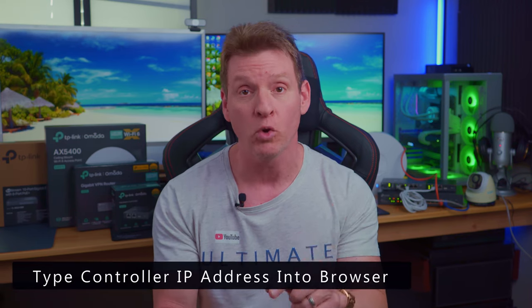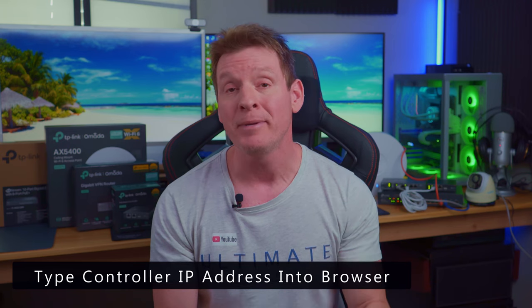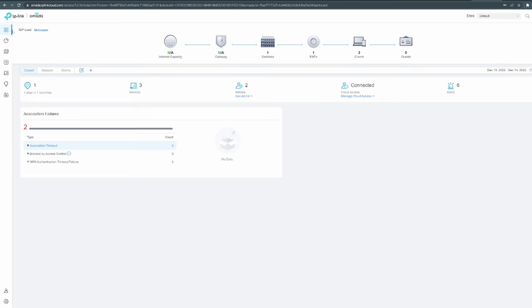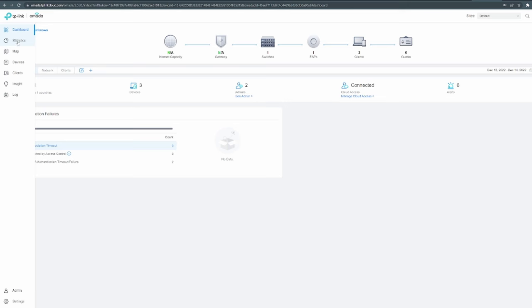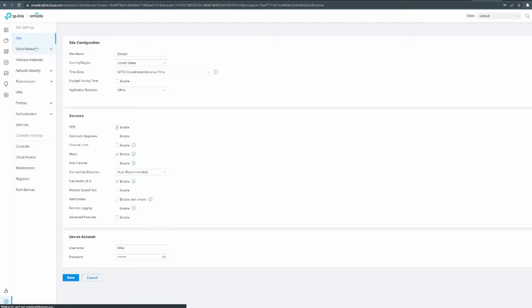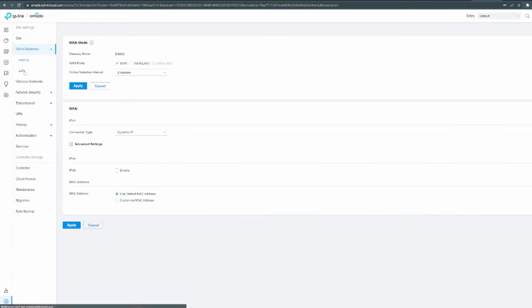Once you get this all set up, you can find the IP address of your controller on your app. You'll simply type that IP address into your browser on your computer to access the dashboard. You can also open up the Omada Cloud on your computer, type in your email and password, and access it that way as well. You can also make all your adjustments on your phone app. However, I recommend the dashboard on your computer. It's a bigger screen, and it's much easier to make these configurations. So now let's take a look at the dashboard, and we're gonna take a look at a few options on the dashboard. We'll take a look at the main features, then we're gonna create some VLANs, and an ACL, access control list. So now let's get it all set up.